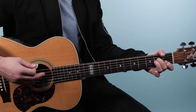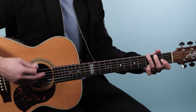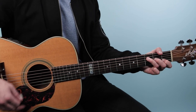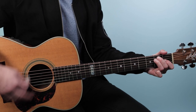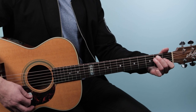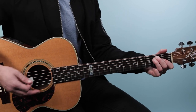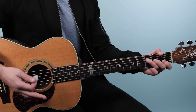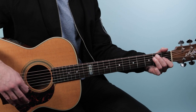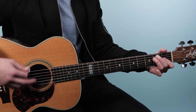Then when we go F major 7 to E, there's a little syncopation. I'm playing F major 7 and then I go to the E on the and of two. So: one E and A, two E and — that's down and then a quick up strum and then a rest. Then I play the E chord: one E and A, two E and. And then back to 16th notes: three E and A, four E and A.